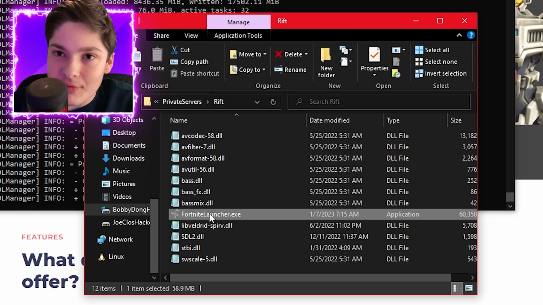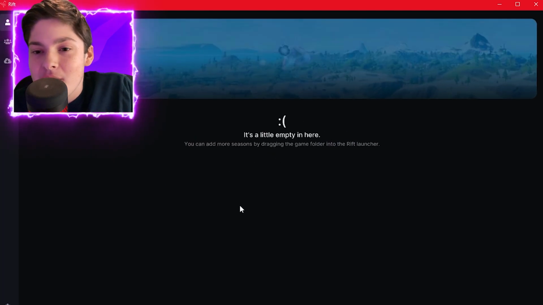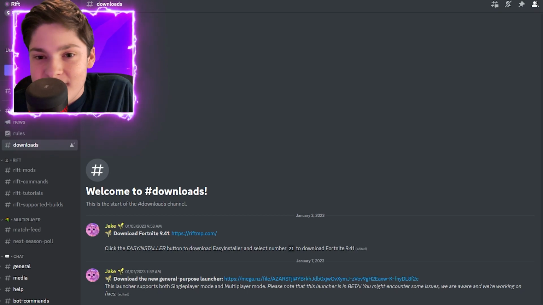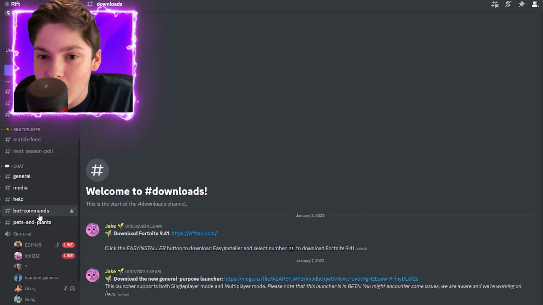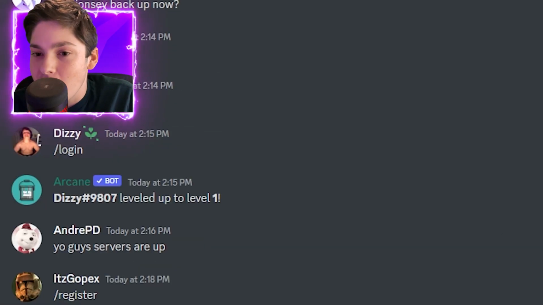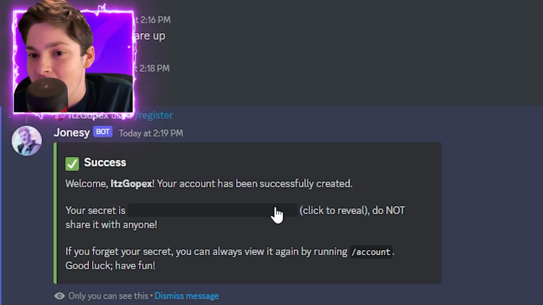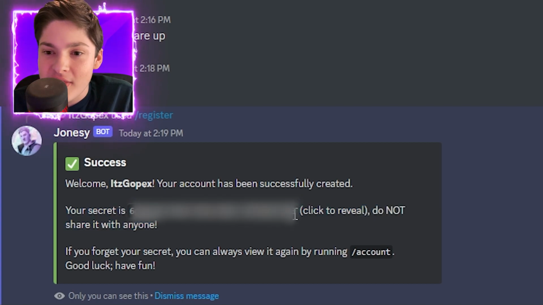Now open up the Rift launcher and just wait for it to load up. The launcher is still in beta mode, so there may be some glitches, but now what you want to do is go over to the bot commands channel and type in /register and copy this code. So I'm going to copy the code and then go over to the Rift launcher and put in the code.